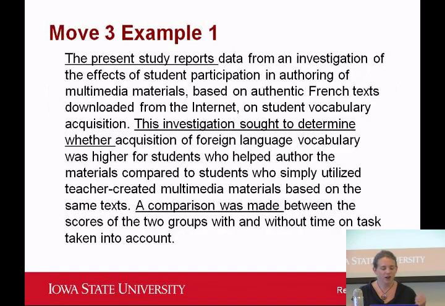In our first example here, we have "the present study reports data," and then we get examples of the sorts of research they've done, their investigation. "This investigation sought to determine..." So a bit about the purpose of what they're about to do, and then "a comparison was made," so more description about the analysis that the authors have done. So this is all information about what these authors actually did in their research.